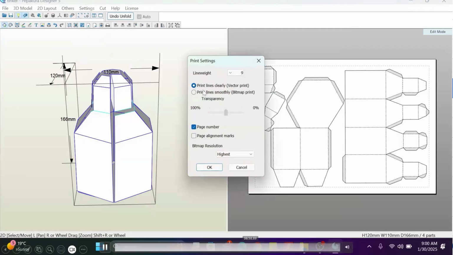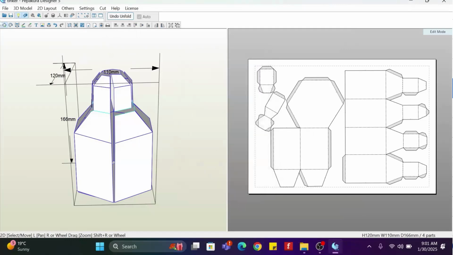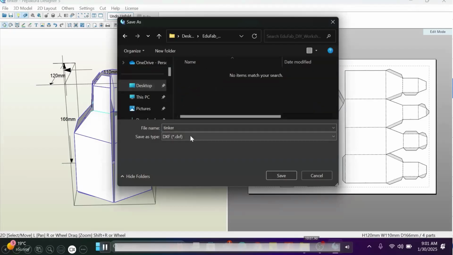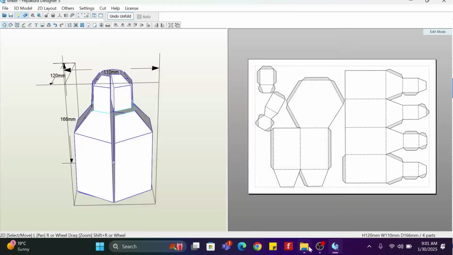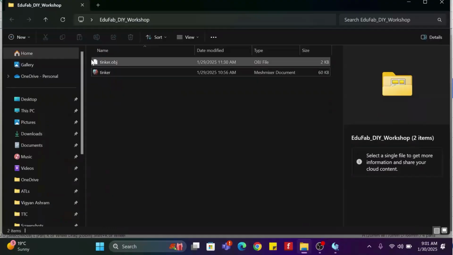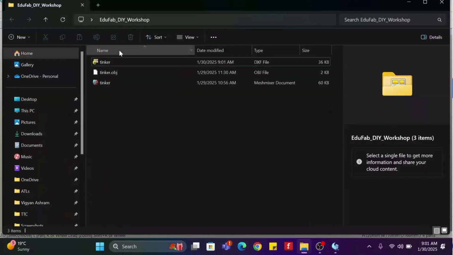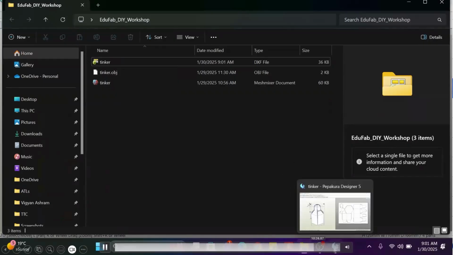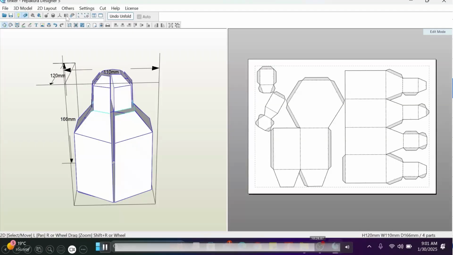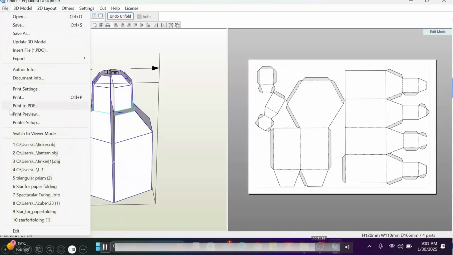Then just click on print and you can set the print settings also here. You can also save the file as DXF files. Then also if you want to save it in SVG or PNG, you can save it in that format also. And you can also save the file in PDF format.